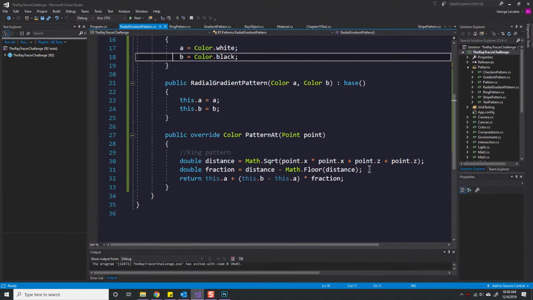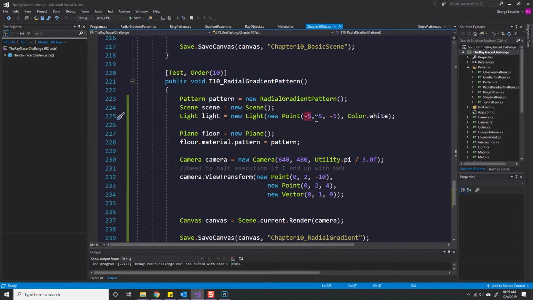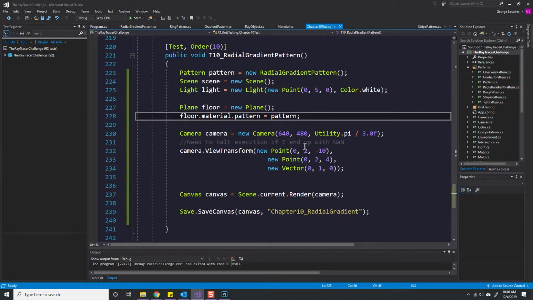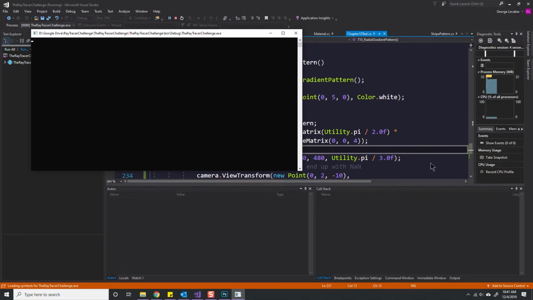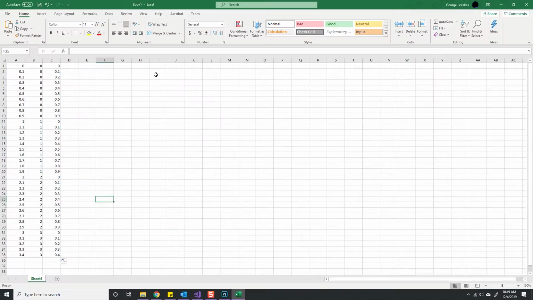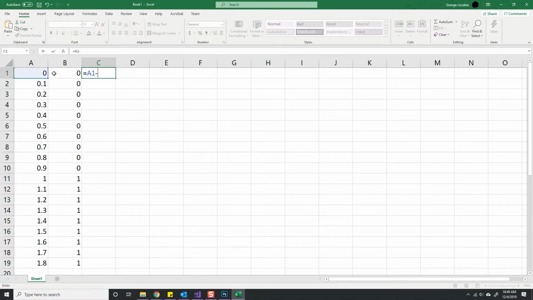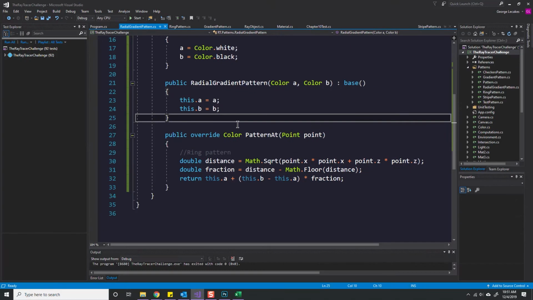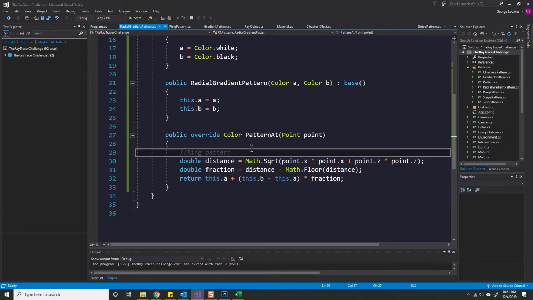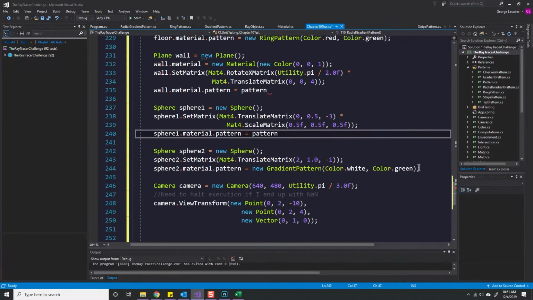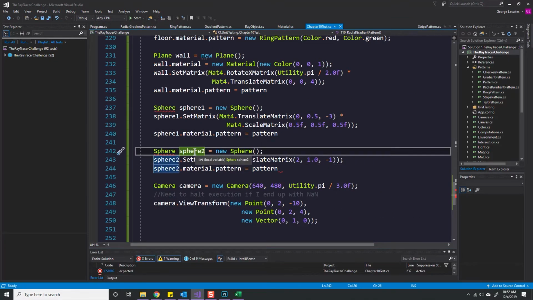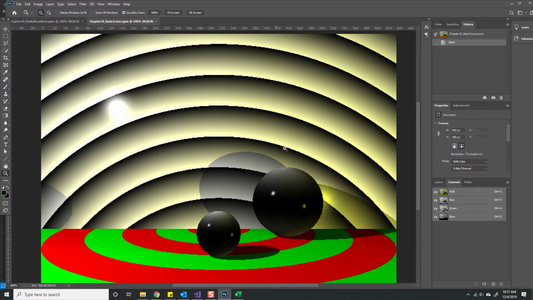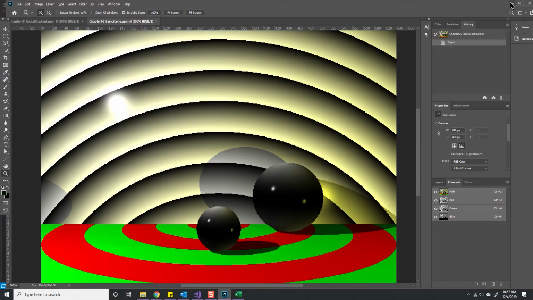Alright, that didn't work. After a few more failures, I open up Excel and make sure I'm not crazy in my thinking. Using my equation, I should be getting a repeating gradient value in ring bands, and Excel confirms that. Did you catch that? I accidentally added z to z rather than multiply the two terms. Whoops. Okay, that fixes everything. And now we have these beautiful alternating patterns.